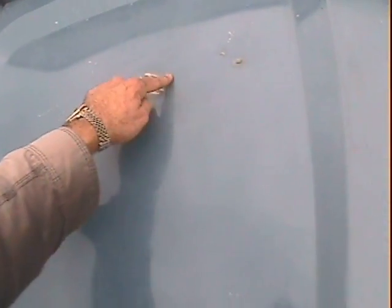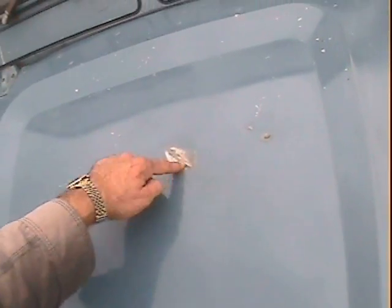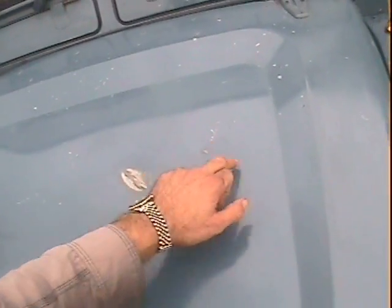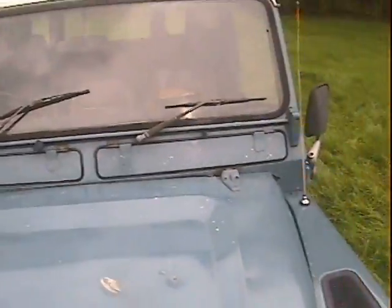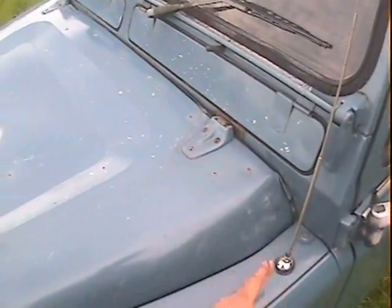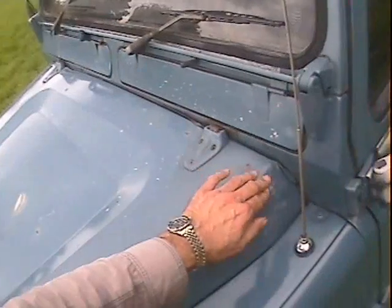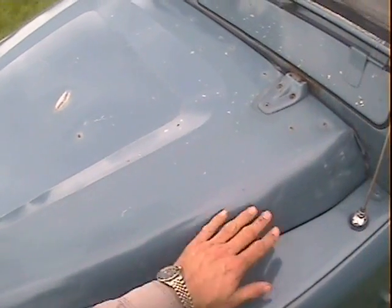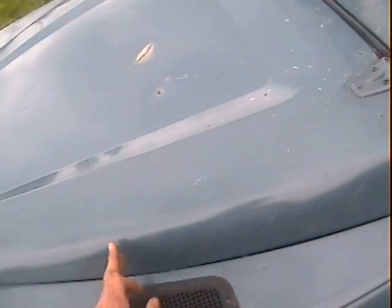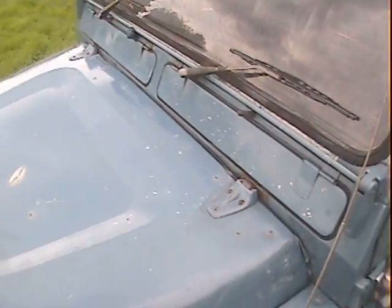There is a large depression in the bonnet just there, a small dent about there — broken through the paint but hasn't broken through the bonnet. A couple of smaller dinks just there. In actual fact, the bonnet on the nearside is slightly pushed in — it should sit proud to the wing up here but it's pushed in a bit at the back and folded over slightly. It looks like it's been scuffed all the way up here.